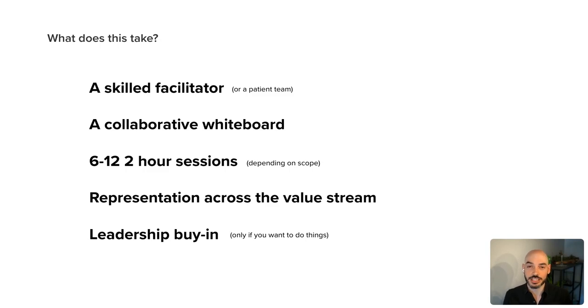And as I mentioned, the leadership buy-in is critical because we need to do things. We need to actually make changes. Once we've identified these opportunities for improvement, we need to actually deliver on them. So leadership buy-in is absolutely critical because they make things happen, right? They can sign for things, they can get funding, they can help move things around or change things, they can help align resources. There's all kinds of important capabilities and access that leadership will bring. And we don't want to be working against leadership. We need them on our side. So we want leadership involved in this from the very beginning.